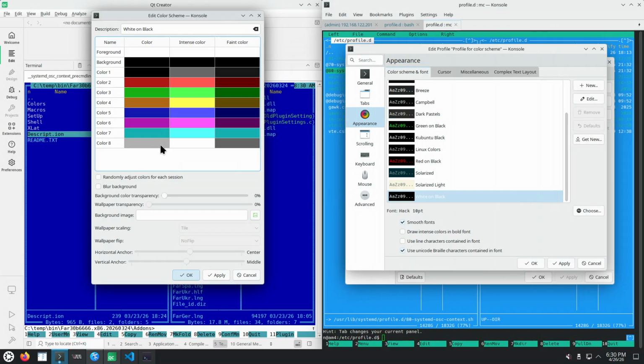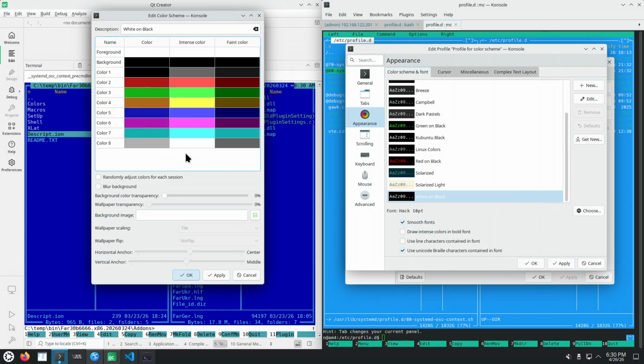Like this, it's not immediately clear to me which combinations of foreground color and background color are used by real text user interface applications out there.